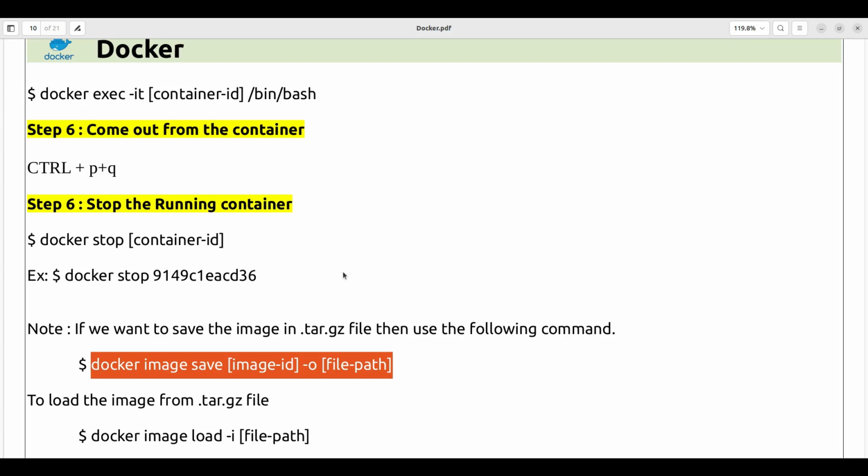What we will do, we will create a container like an Ubuntu container. We will create an empty container with only the Ubuntu operating system. In that operating system we will add some files. It means we have modified that container. From the modified container we will try to save the image, and if we create the container again using that image, that file will be there. Okay, we will see that in our next session.